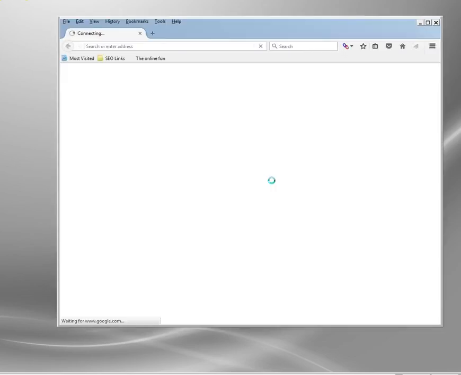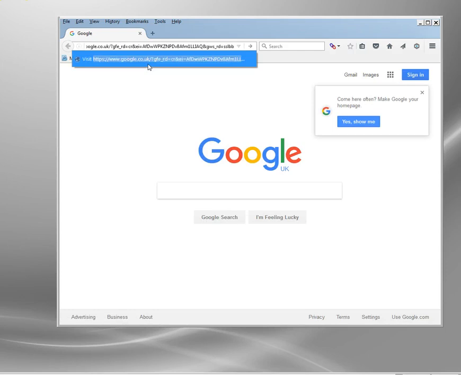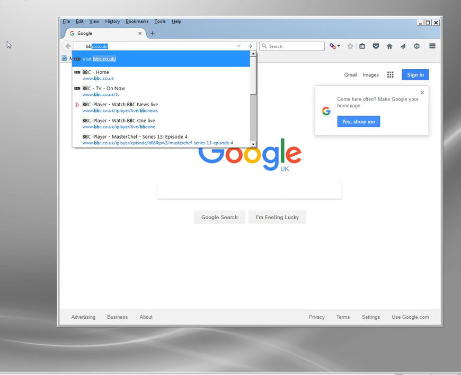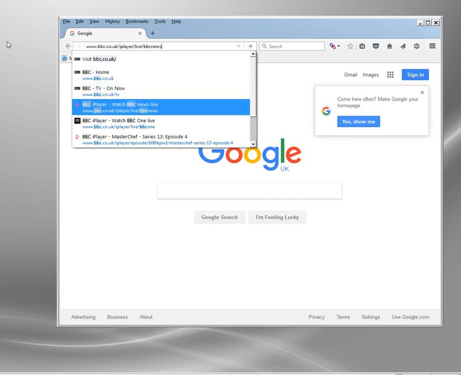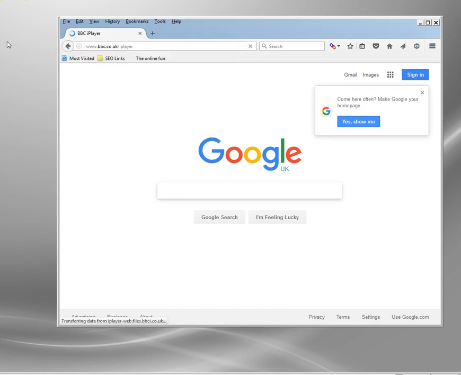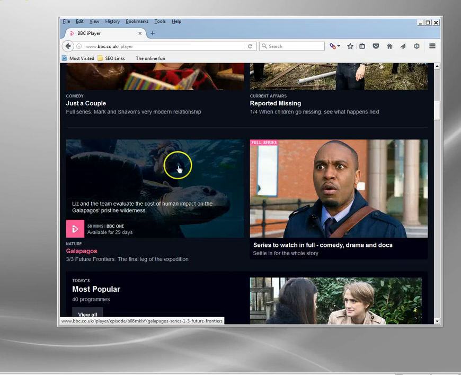I'm just going to minimize it, and I'm going to go to the BBC iPlayer website, hopefully. I'll just start Firefox. And then we can go to the BBC site. BBC, and let's go to the iPlayer. Here we go onto the BBC iPlayer site. This time we've got a UK VPN. Let's find this program about the Galapagos. Remember, UK VPN is connected now. So let's see what happens.